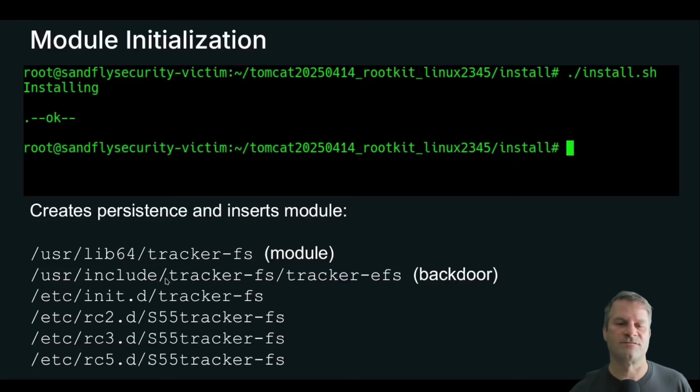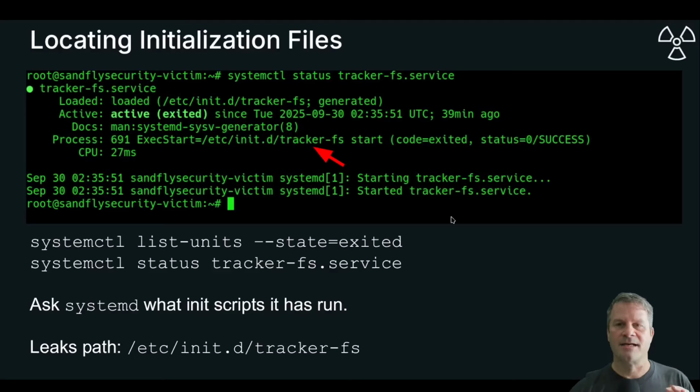Now, I would say, first of all, that the way this rootkit runs is when it starts, this word tracker-fs, when it sees that, it does not show that to you in the file system. So once this rootkit is active on the system, you're not going to see any of these files by doing a simple file listing. But again, that little radiation symbol here means we're going to look for our first data leak here.